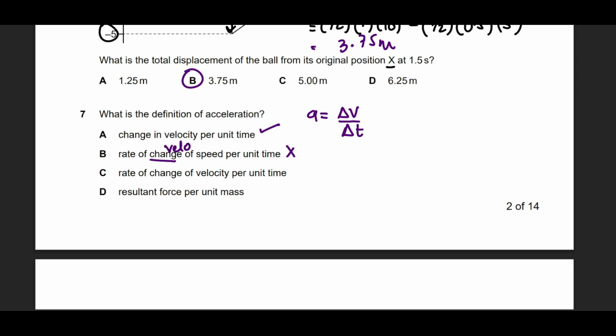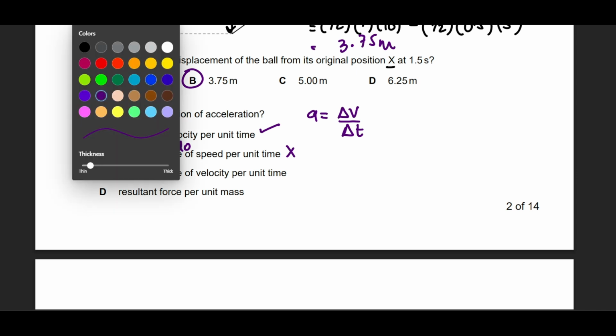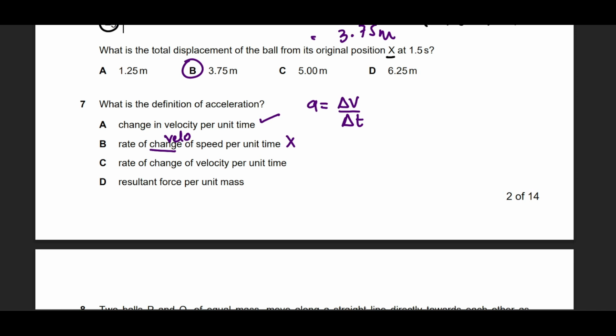Rate of change of velocity per unit time. Now, this seems like a good answer, but it is there to confuse you. How is it confusing us? You see, the word rate in physics already means that some quantity is going to be divided with time. First, you write down rate, and then you're saying per unit time. So it's something like this, that something is being divided by time, and then again divided by time. So it is going to become something divided by t squared. So again, it is incorrect, right? So be careful about these words.